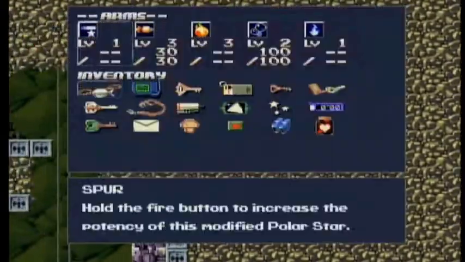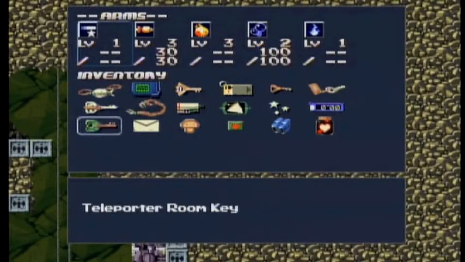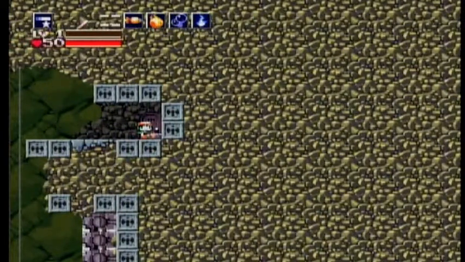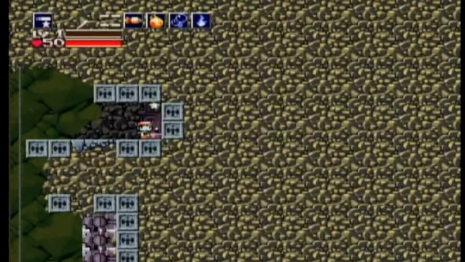And if you have all of these items, I believe the Iron Bond, the Booster 2.0, and I think that's it, and the tow rope, I believe. If you have all of those, you can get this last cave a little bit. If you do not have one of these items, you get the normal last cave. But this is the hidden last cave.